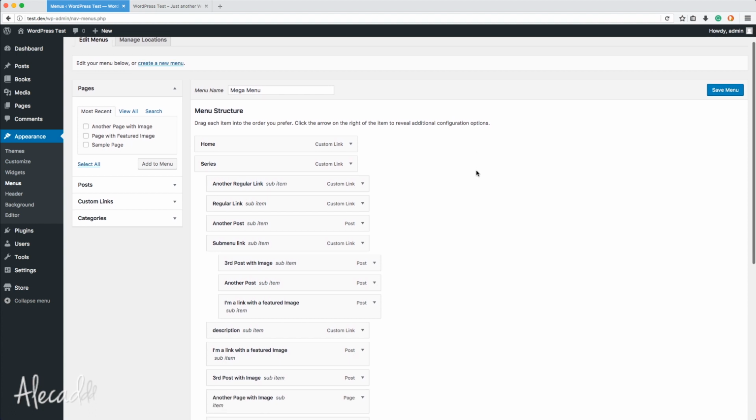Now what we have to do is build a bunch of functions, one to handle these new custom fields that we generated, so handle the saving and update of these fields. And the other thing that we have to do is create a custom WalkerNav class to edit this menu, like the administration menu. So let's take a look at how to do it.